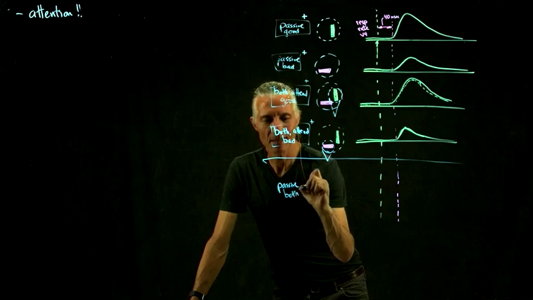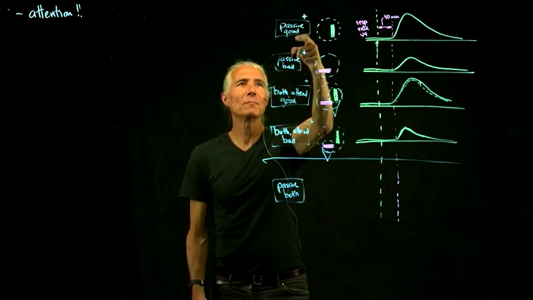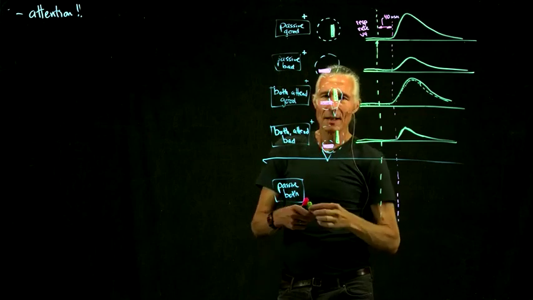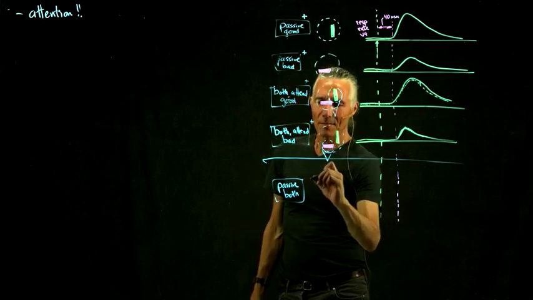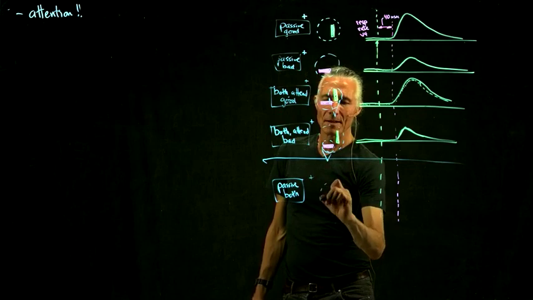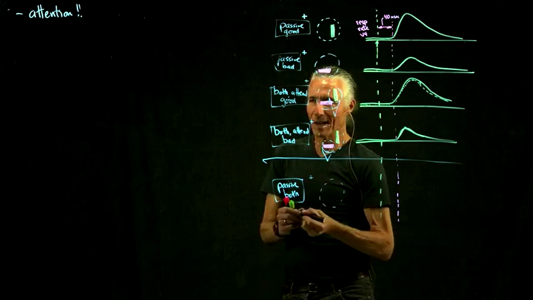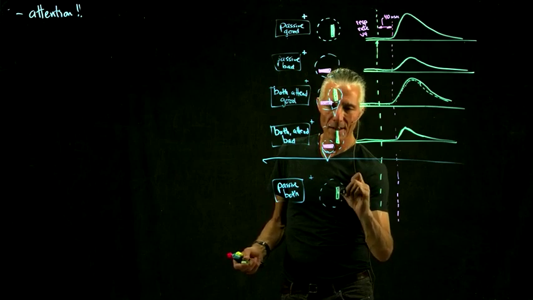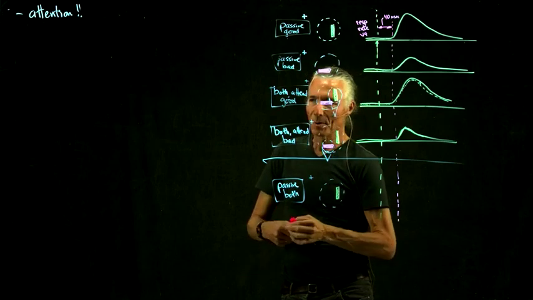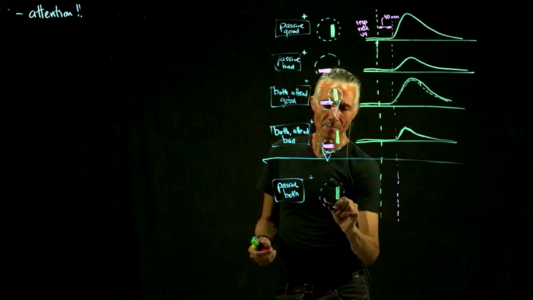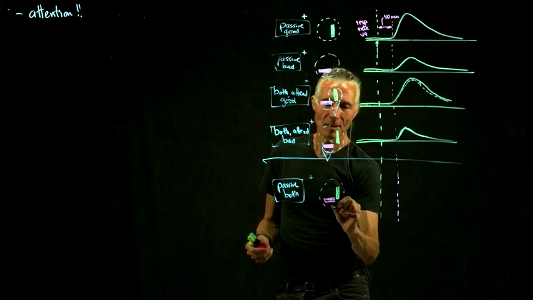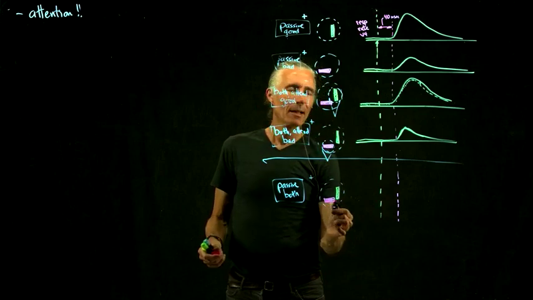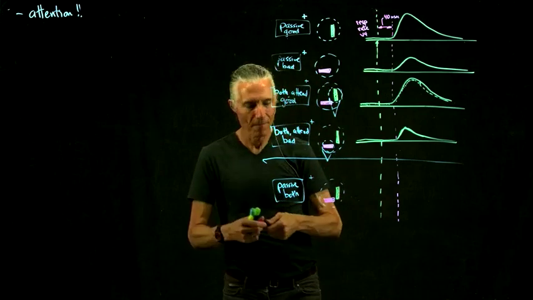So that's a condition that we should have tried. We did passive good, passive bad, but we didn't do passive both. So what this is: same fixation point, and now we have the animal not do any task, just ignore what's going on in there, doesn't matter, and just put both stimuli in there at the same time. And now we can compare that. What does this look like compared to, say, passive good?